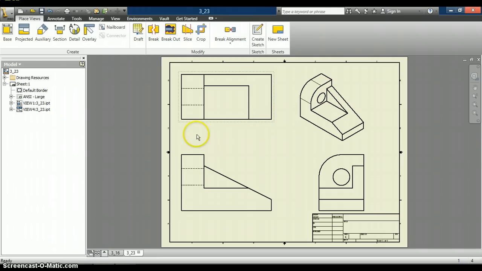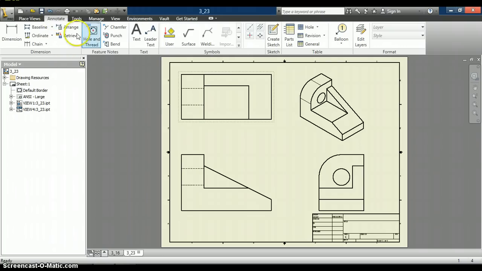So, as I was saying before, we're wanting to put in the center line here on our circle, and even also the center marks on our circle here. So we have our shaft portion of it and our circle here. So, if we want to insert these different items, we need to do what's called annotating. So, up top, we have the Annotate tab, which allows us to insert things like dimensions, or our center marks, or our center lines.